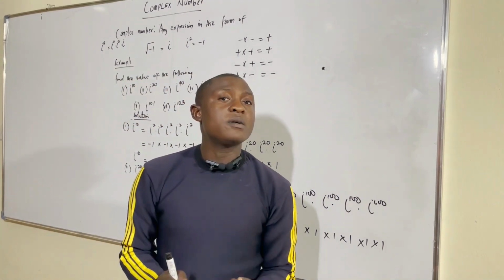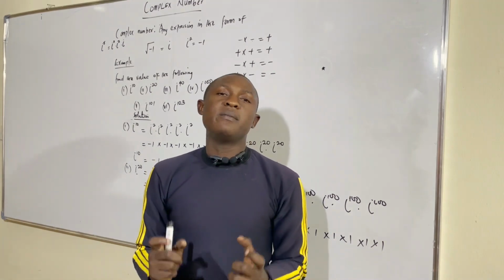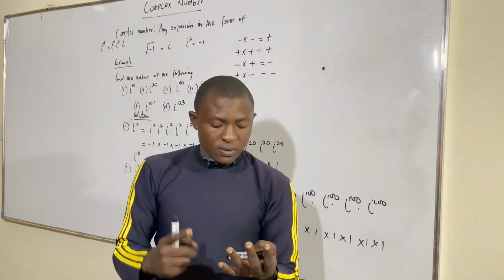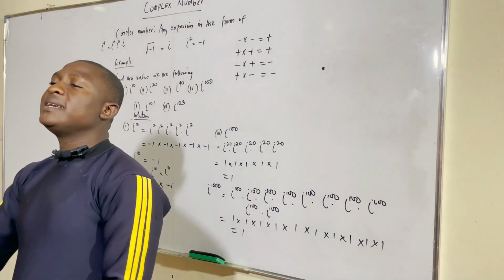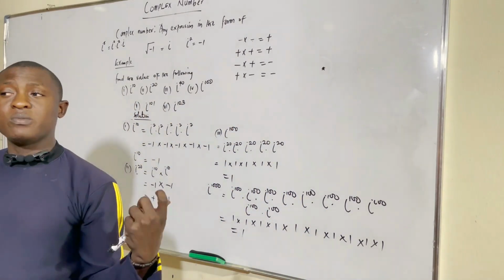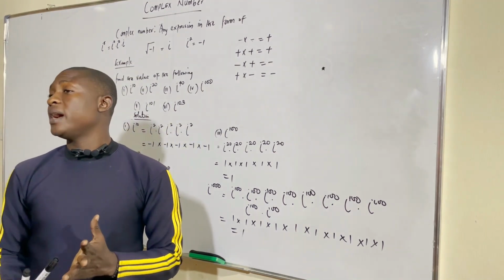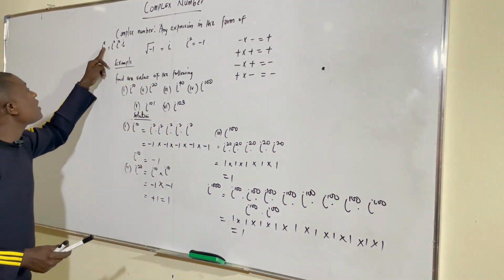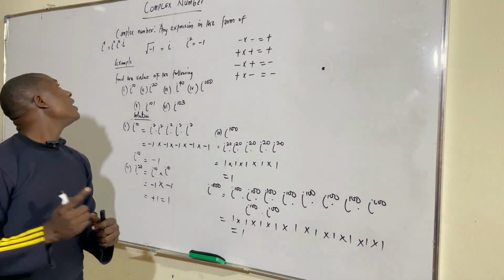I said prime numbers are those numbers that cannot be divided by any other number except 1 and itself. Then we mentioned even numbers. We say even numbers are those numbers that can be divided by 2. I will mention odd numbers as well. We say odd numbers are those numbers that cannot be divided by 2. So if you look at 5, 5 is a good example of an odd number and a prime number because it can only be divided by 1 and itself.